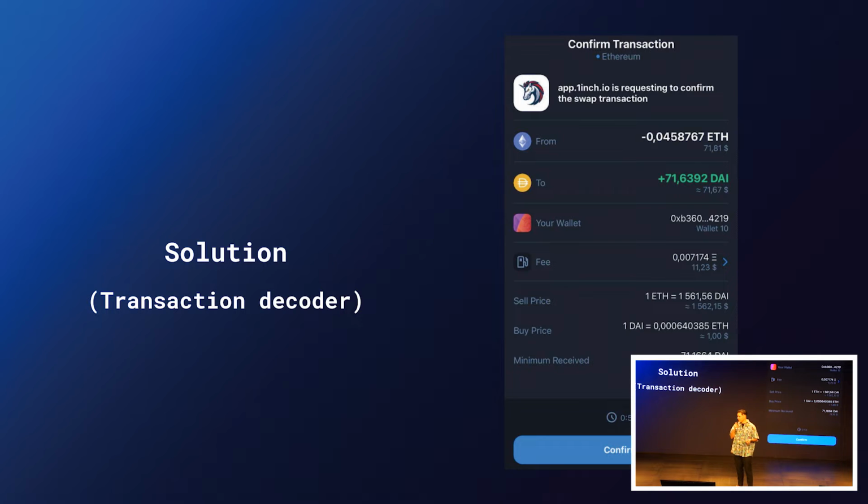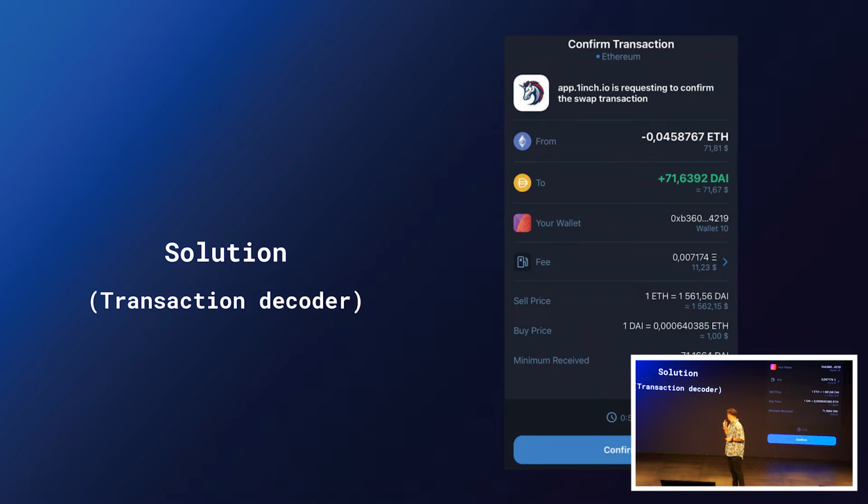It's called Transaction Decoder. It's a kind of universal decoder that tries to understand what is happening inside each transaction that we are signing on our mobile wallet. We have an API for that, so it can be integrated into any app. And there are a lot of use cases for it. Right now, I just want to talk about how we made it and what some additional features of this library are.